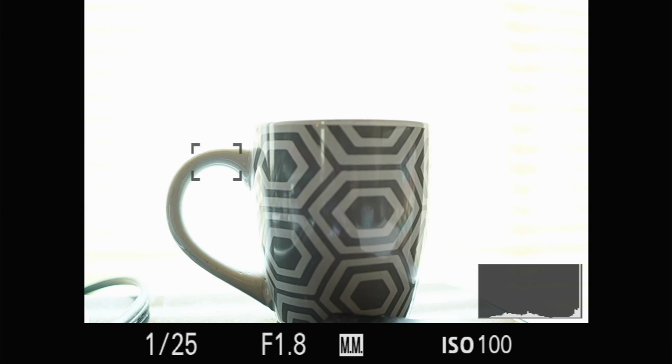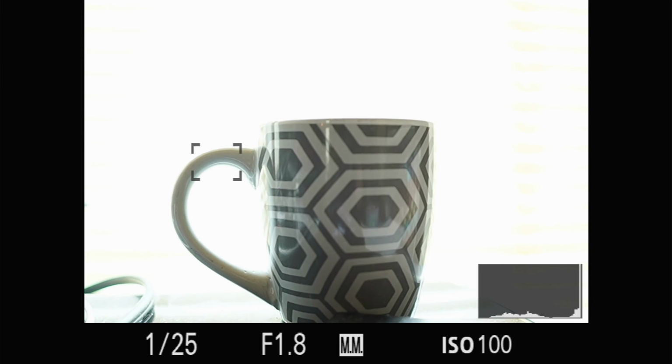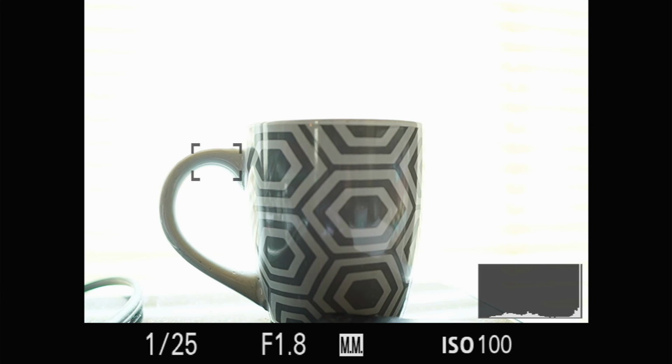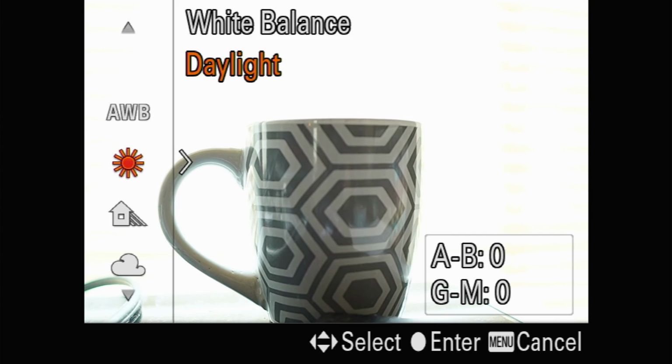That will give you a much more film-like quality because in the film days, unless you got special tungsten film or something like that, film was daylight balanced. And so I have no idea why they don't come out of the box. Well, I guess I do, but sometimes it's frustrating.